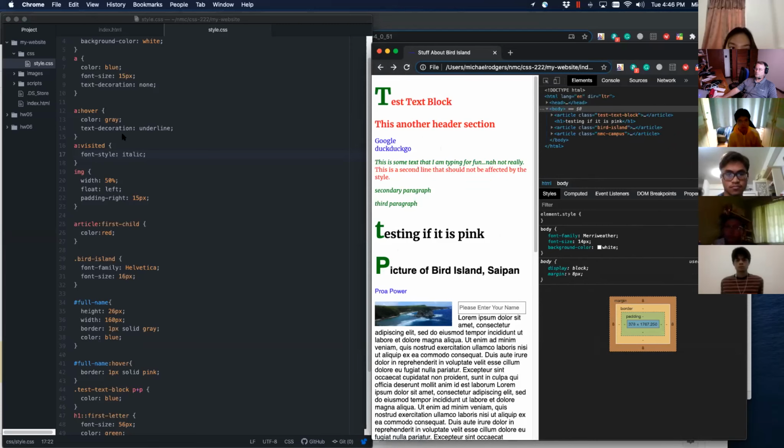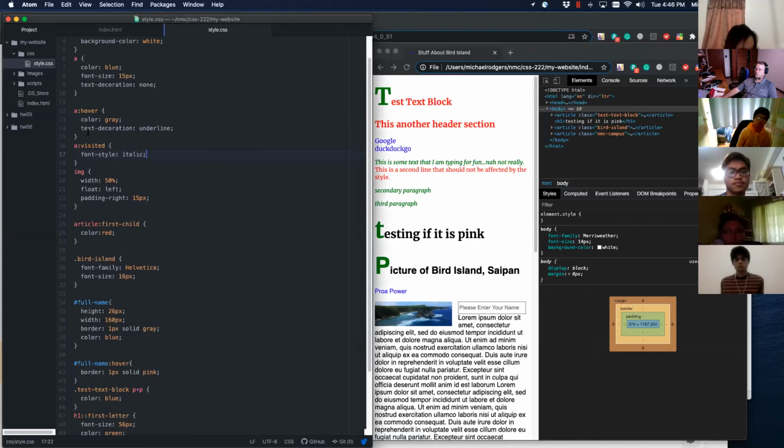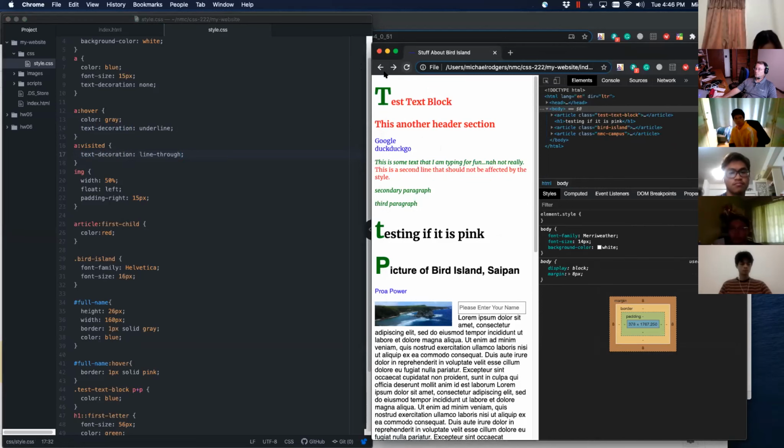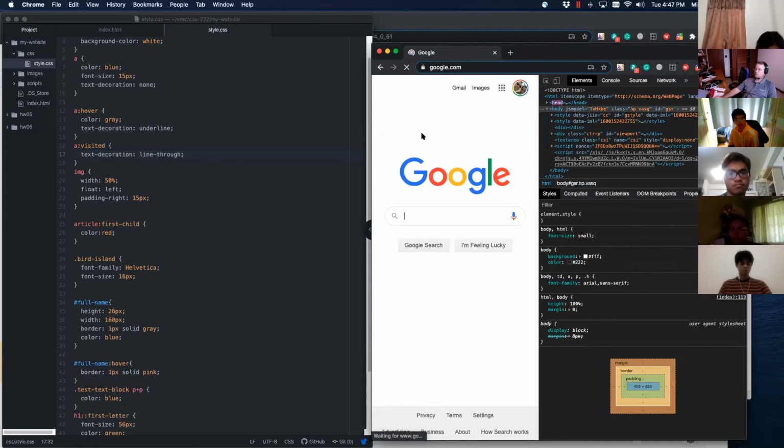Let's use the right one. I think this may be a state issue, that it doesn't recognize that I've visited something.